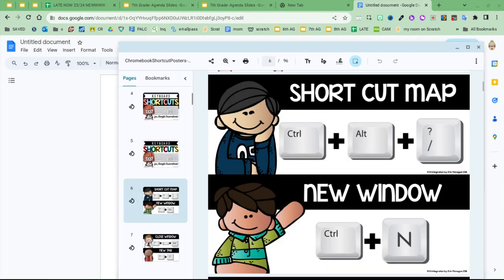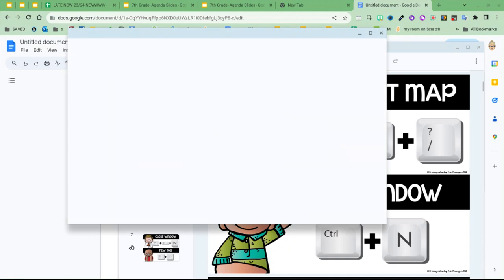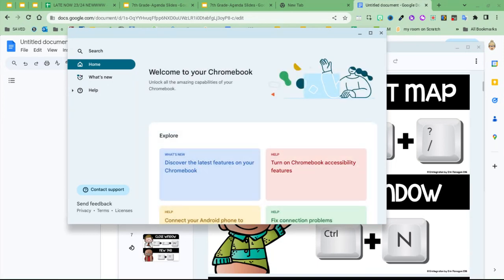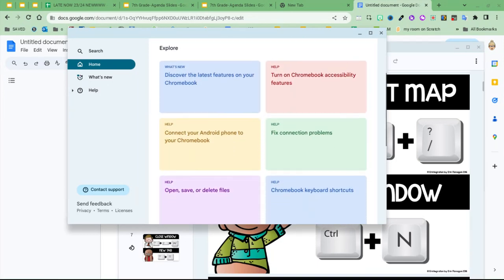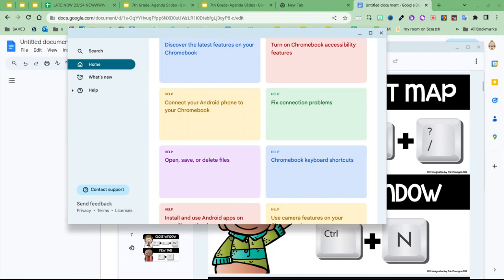So the first one we're going to talk about is actually really helpful, because it's for if you forget what keyboard shortcuts exist. It's Control, Shift and the question mark. So this one's a little wrong, I think Chromebook has updated it. It is Control Shift and the question mark, and it brings up Chromebook shortcuts.